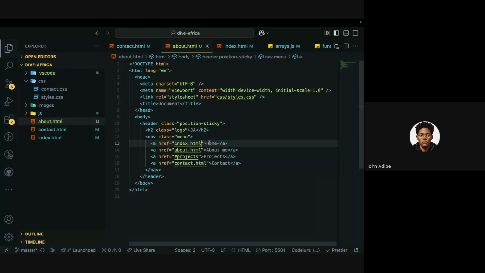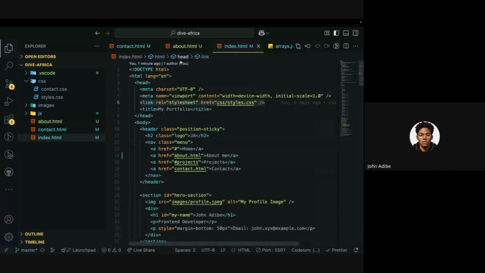You see that I have to update it here, go to about me, update it again, go to every other place that I have it, update it one by one. But with a library like React, you don't need to do that. You just create it in a particular file and then just call it, reuse it on every other page or component that needs that particular function that you have written.